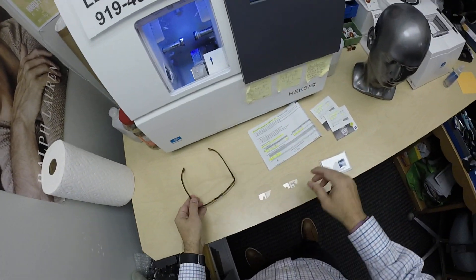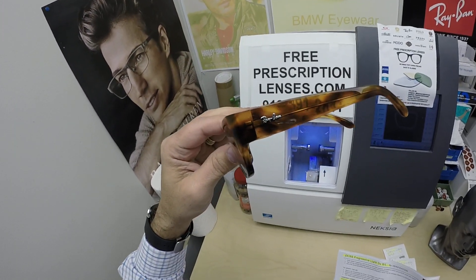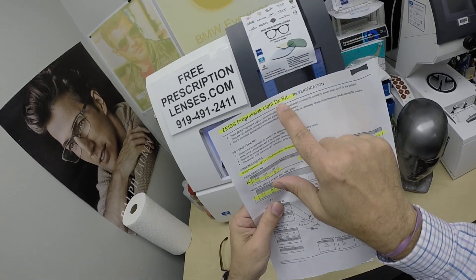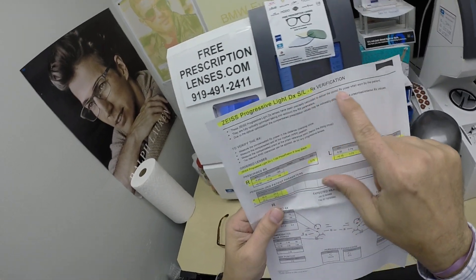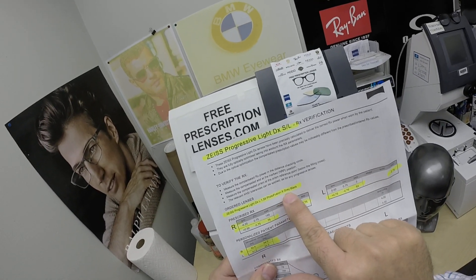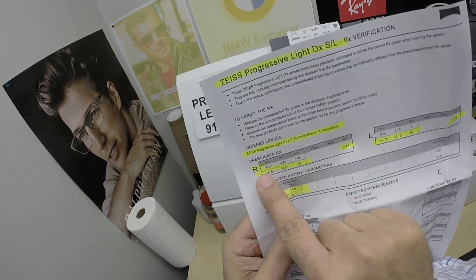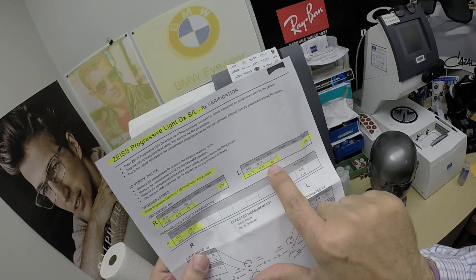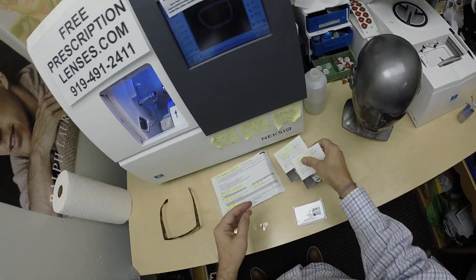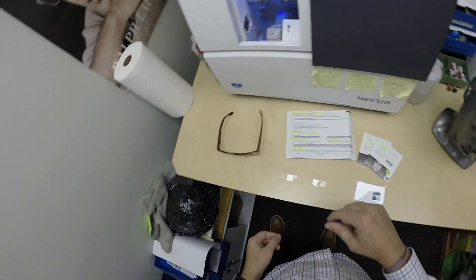Mark lives in the East Village, which is known as the hipster central for the East Coast. He got the Zeiss Lite D digital free-form progressive lenses in 1.59 — the refractive index of polycarbonate — with the Photofusion gray and Duravision chrome anti-glare. I've highlighted the prescription for the right eye, same for his add power, same for the left. Pupillary distance, optical center height — you get all the packaging that the lenses come in, everything highlighted, like in my other videos.